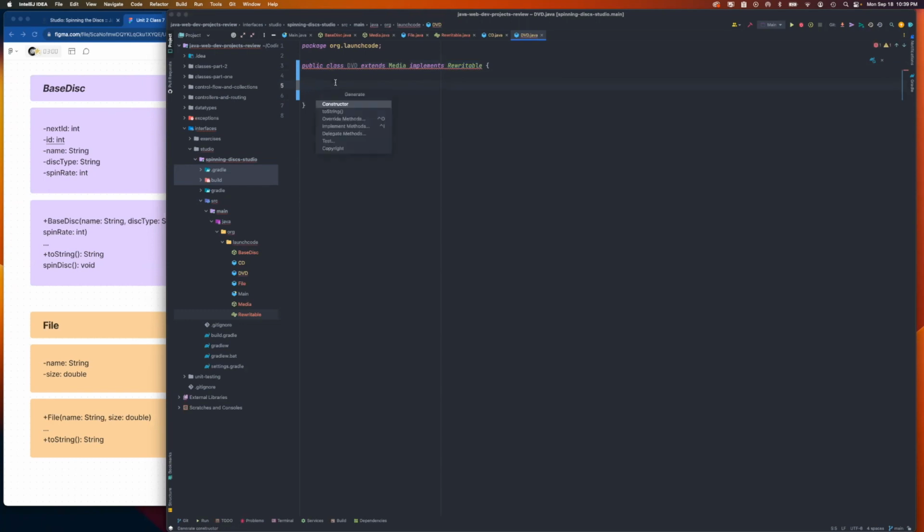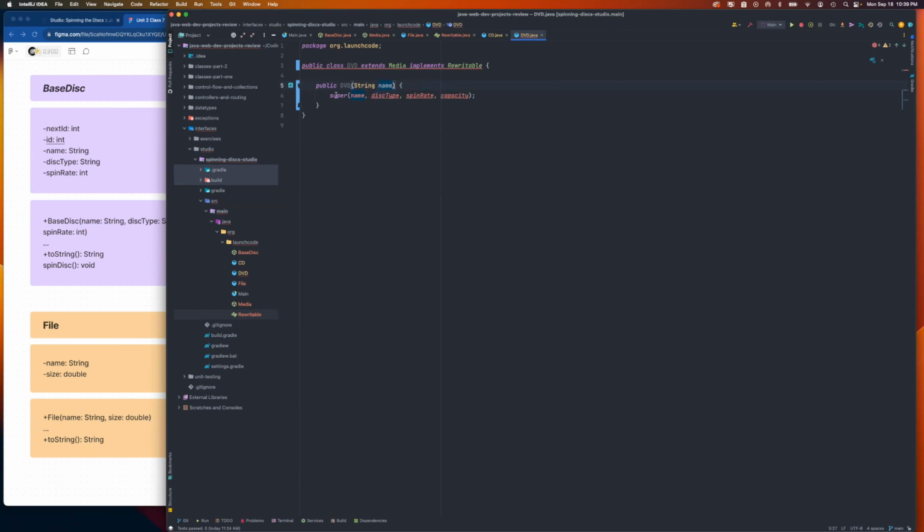So the first thing is the constructor. Now I thought about this, and similar to what we did with CD, we really don't need to explicitly state these because we're going to say that they have standard values. So all we're going to require when you create a DVD is to give us the name.